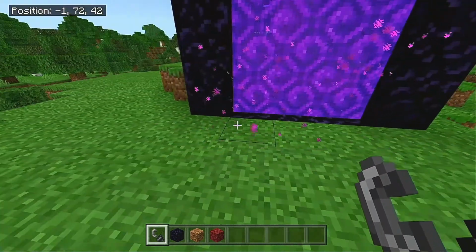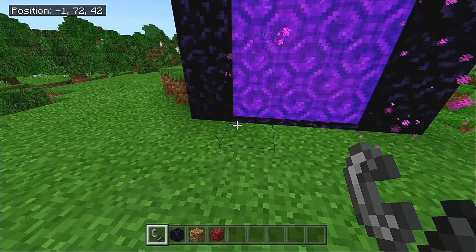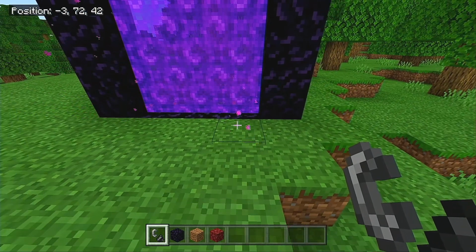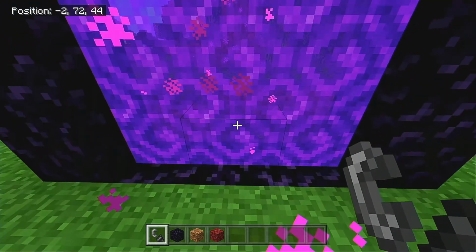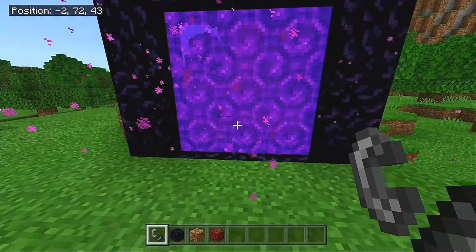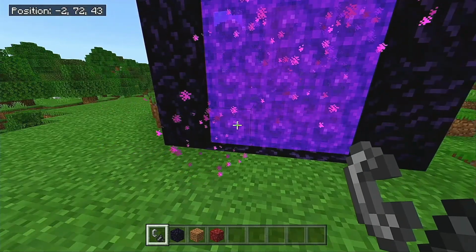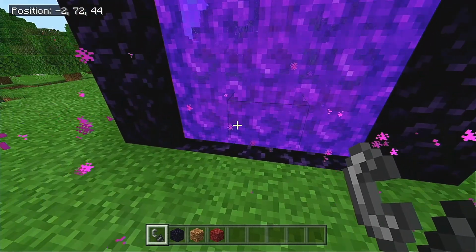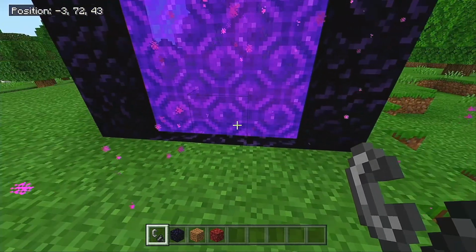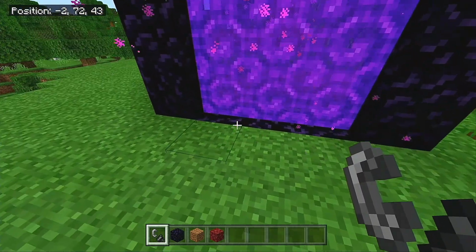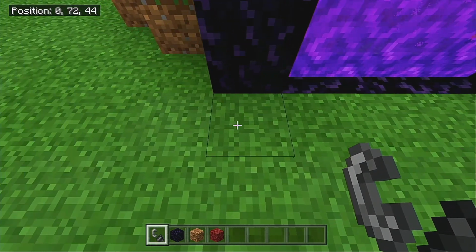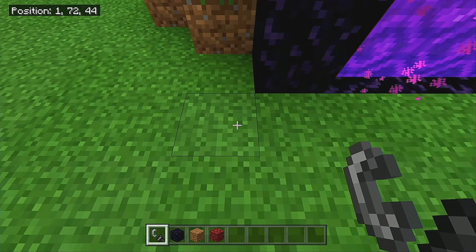So our X is going to be between -0.125 and negative 0.375. The closest whole numbers from there are going to be 0 and negative 1. Now, if you're using a 2-block center for your portal, you only have to worry about those two numbers, 0 and negative 1. However, because I'm using a base of 3, then we're going to do one more over. So we have negative 1, 0, and positive 1.